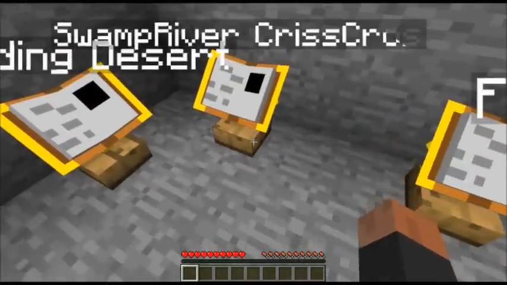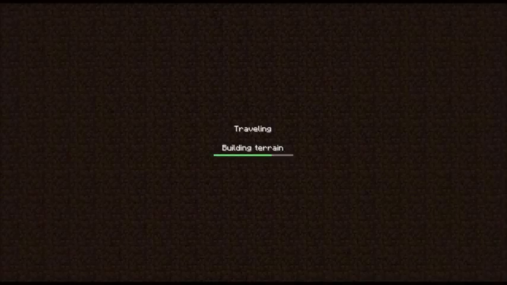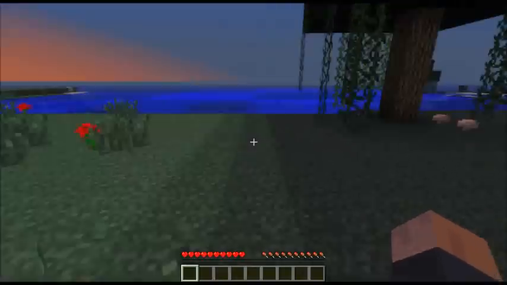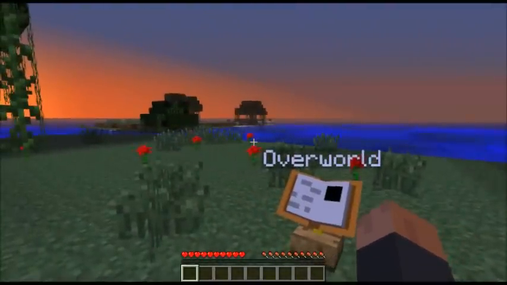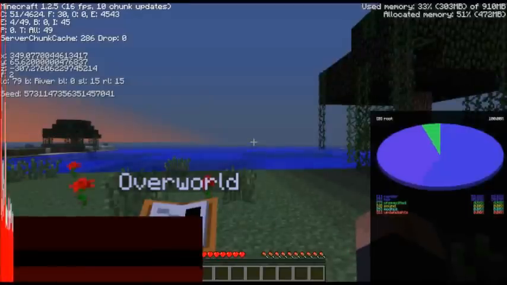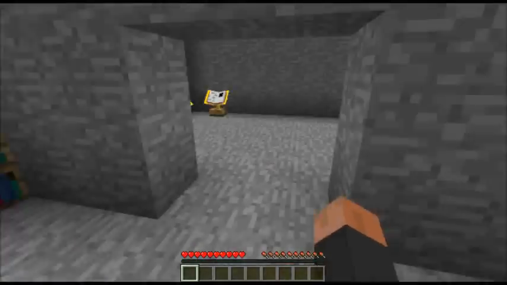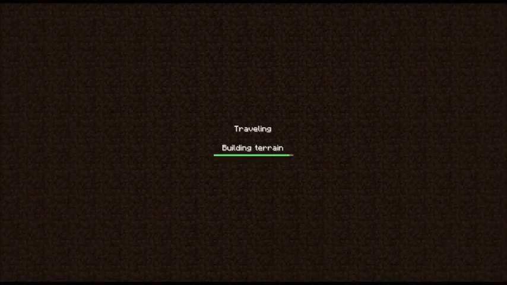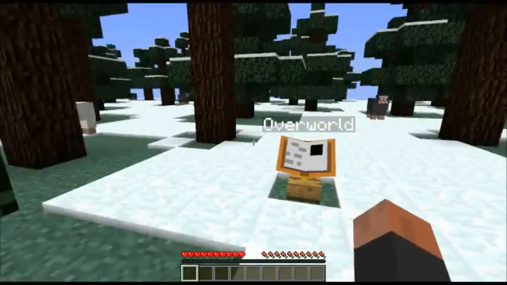And next up, we have a swamp river biome crisscross. So river biomes and swamp biomes. If you don't believe me that this is a river biome, it actually is called a river biome. I always found that kind of interesting, but again, no different than the other crisscross biome. And finally, we have flat snow, which, as you may have guessed, is a flat snow biome.